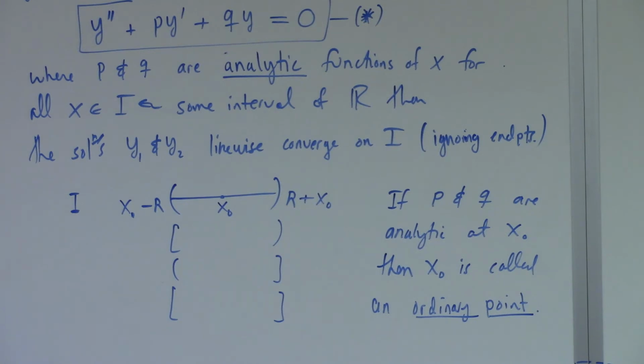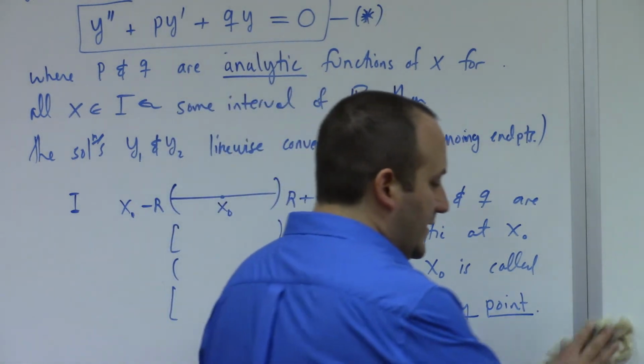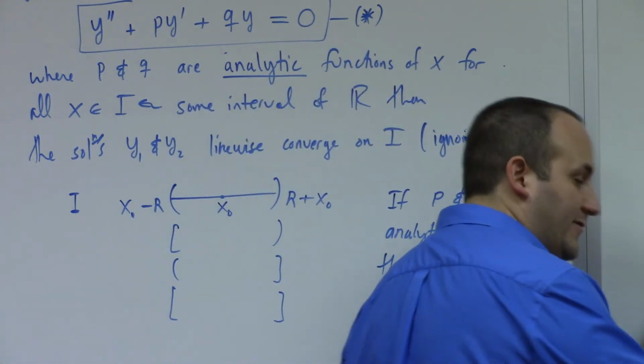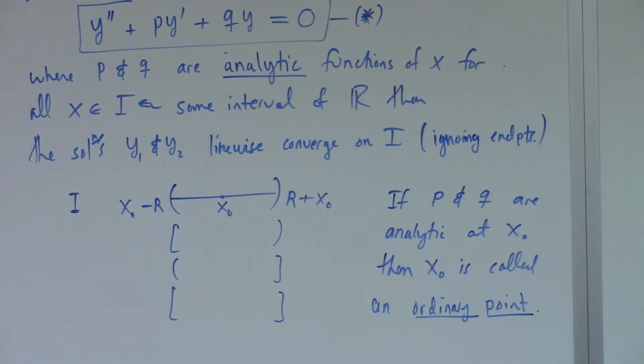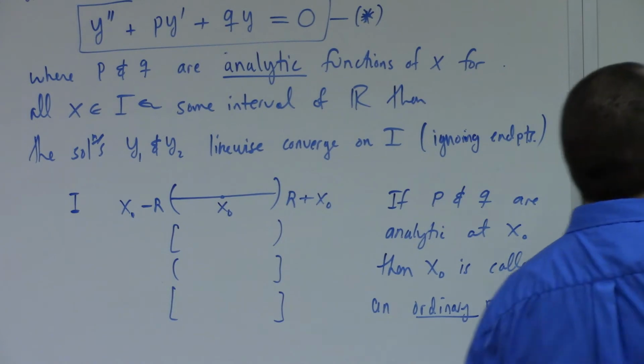Then the next question you would ask is, is there more? What if you're not at an ordinary point? Can we say anything in that case? Let me show you an example of a case. We already covered an example of a differential equation which didn't have an ordinary point. Let me show you which one it was. Do you guys remember? It was so long ago. I mean, it's been like hours at least since we talked about this. Maybe 2.